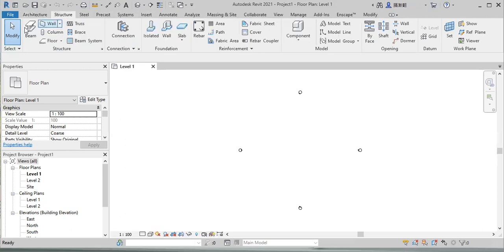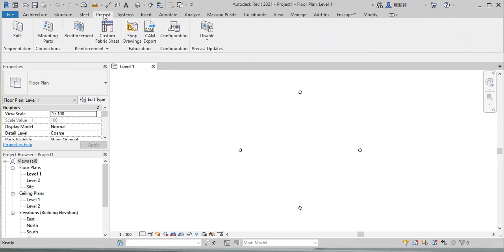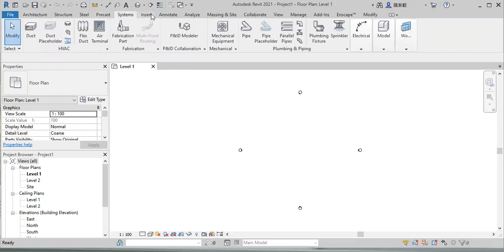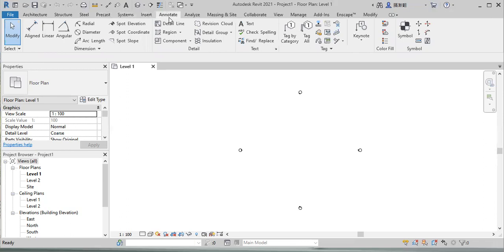When you come to Structure, it will appear here. Steel, it will appear here. Precast Systems, Insert. When you want to insert a PDF document, a picture, a CAD document, or link it to a project, you can do all of those things here.